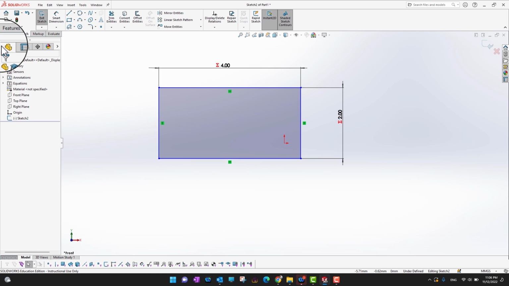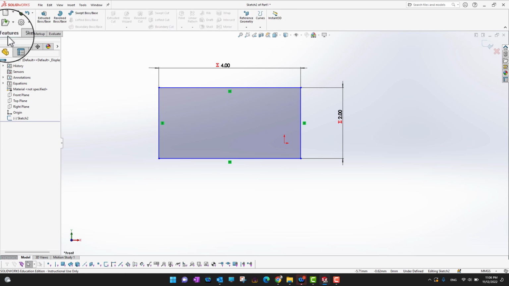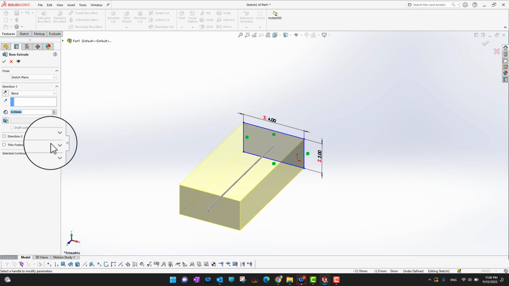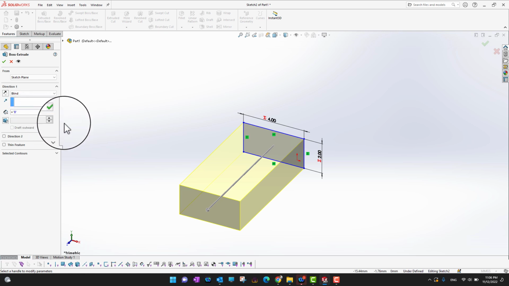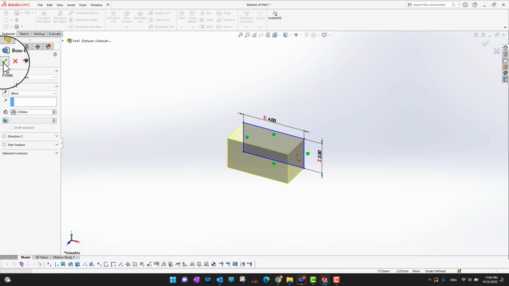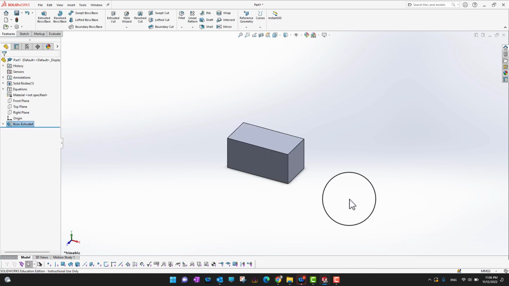After that, if I want to go into the features and extrude it, I would go into the extrude boss. And as you know, we can edit our manual value here, but what if I want to choose by the global variable? What I would do is just put equal, and then go into the global variables and choose b. Then I would check the green mark. In this way it converts into a solid block. So in this way we can also control the extrude feature by using the global variables.